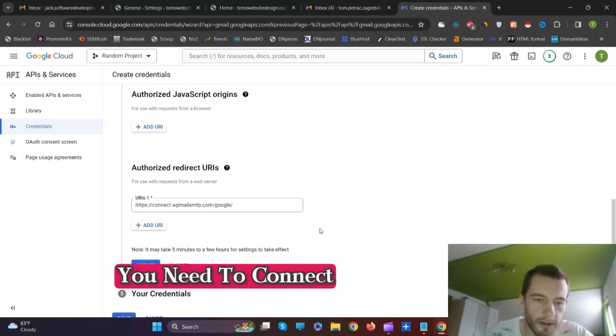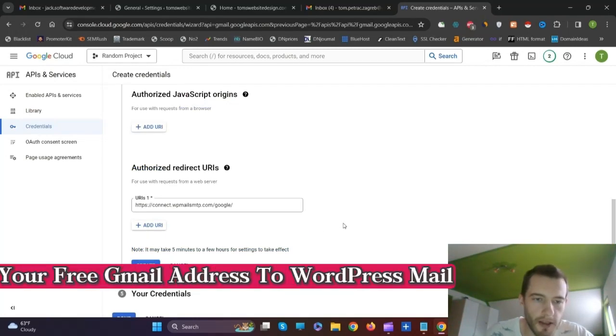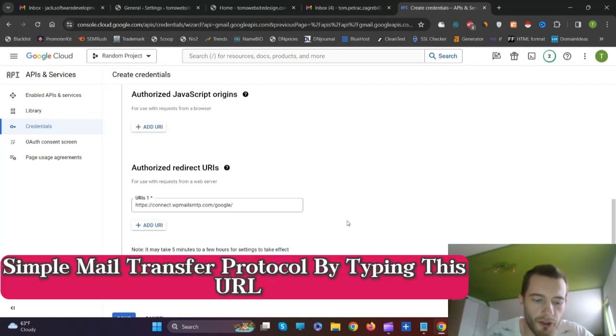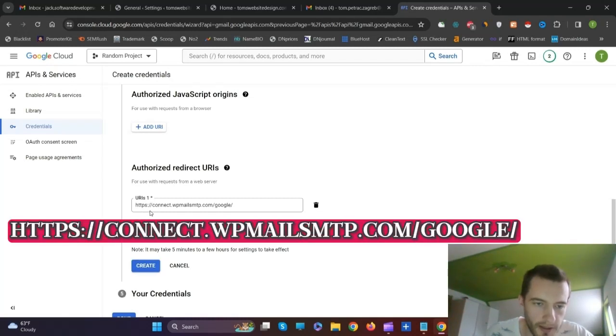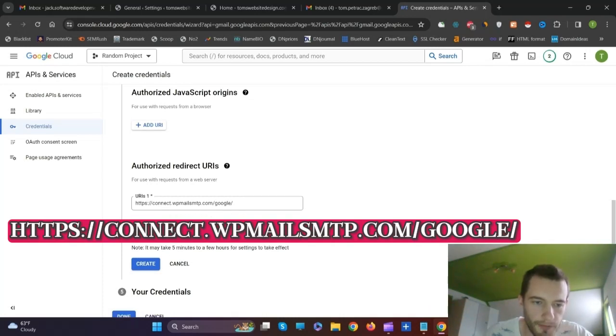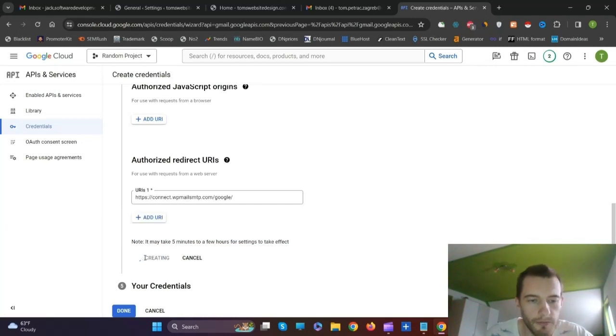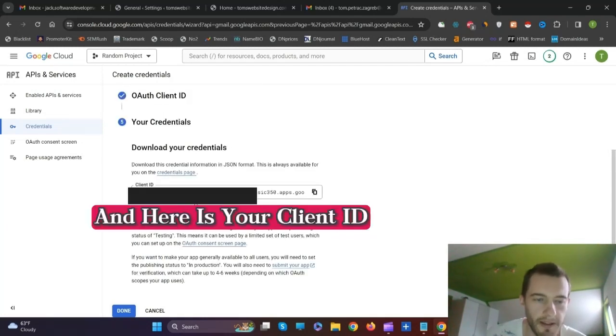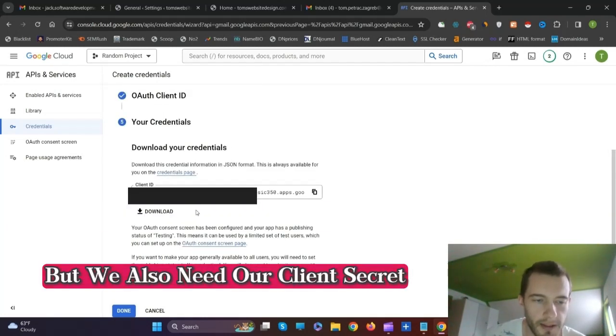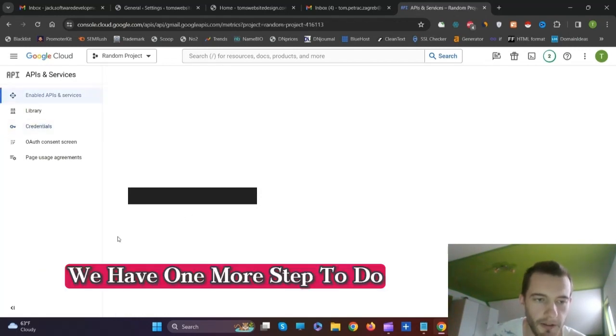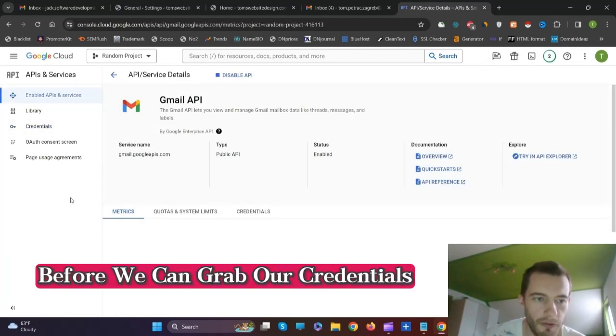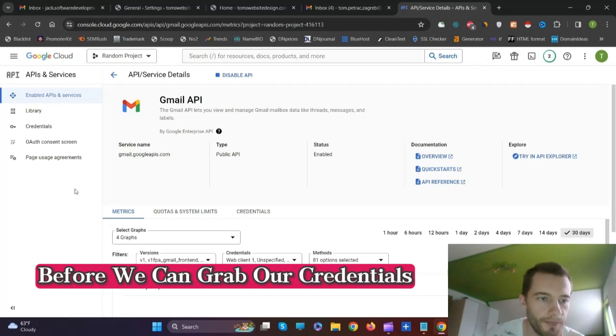You need to connect your free Gmail address to WordPress simple mail transfer protocol by typing this URL, https://connect.wpmailsmtp.com/google/ and click on Create. And here is your client ID, but we also need our client secret. Just click Done. We have one more step to do before we can grab our credentials.